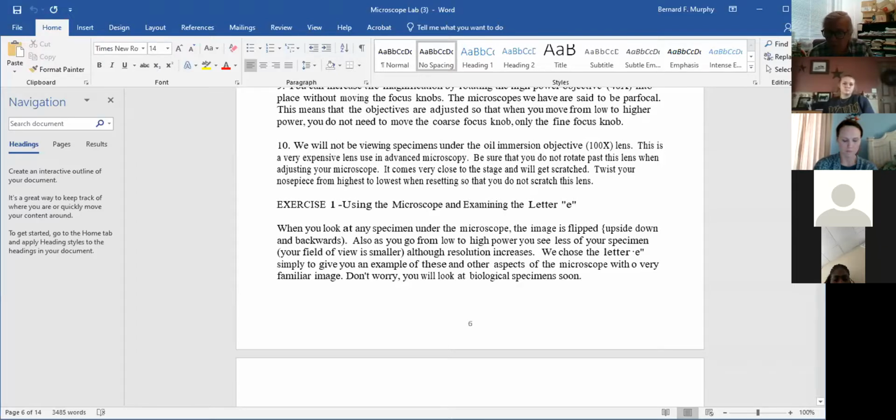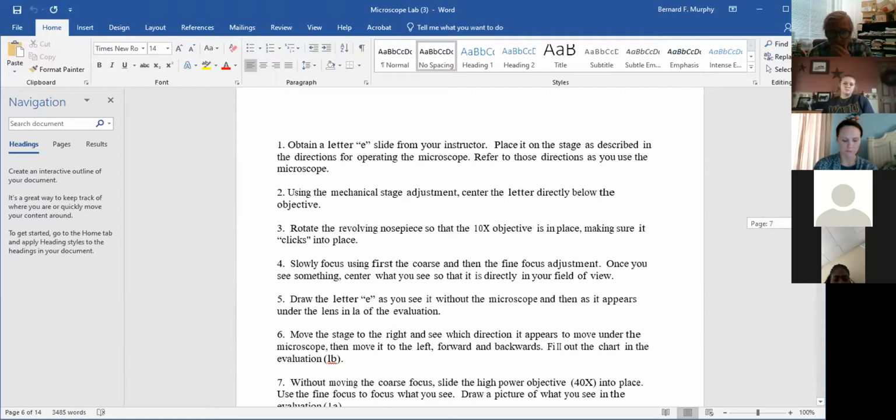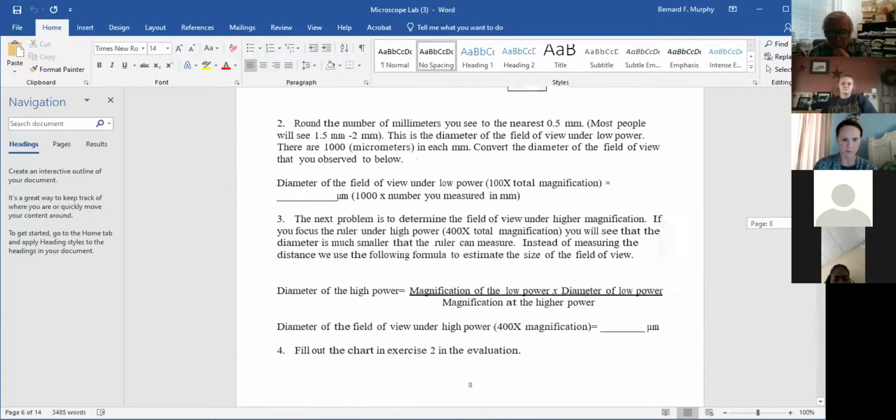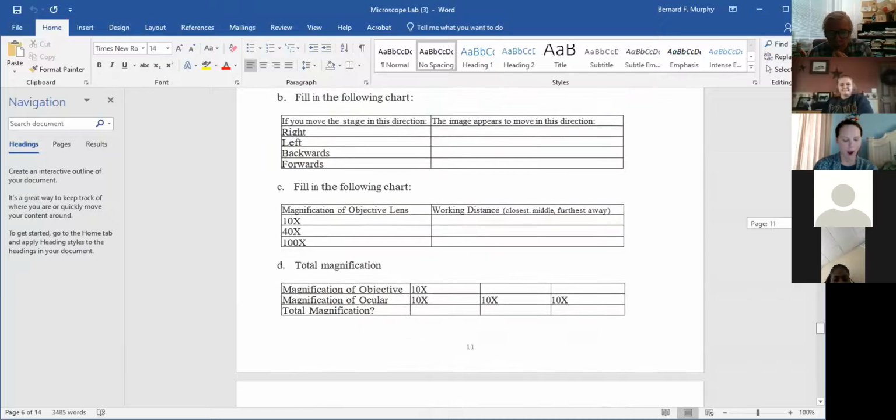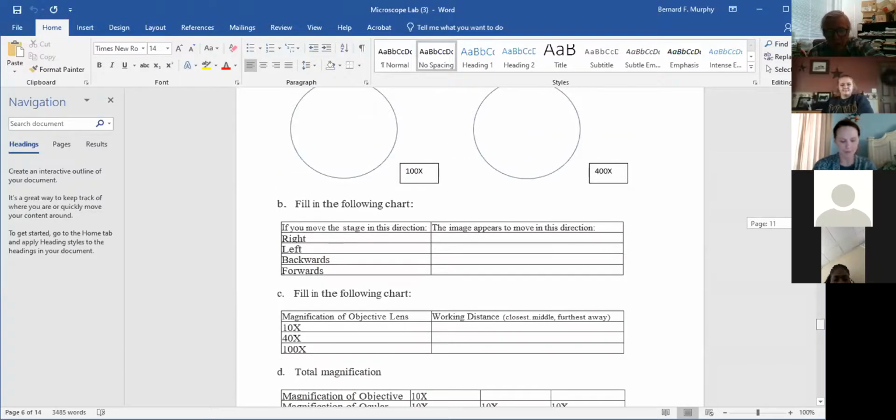So later on, it has a little chart. Where was that? Oh, down here. This chart, it's just if you want to look at the right hand side of your object, you have to go left. If you want to look at the lower part of your object, you have to go up. You always have to go in the reverse direction, you think. And it's confusing at first, and it takes a while to get used to. But like I said, it's something you just have to deal with. Right?